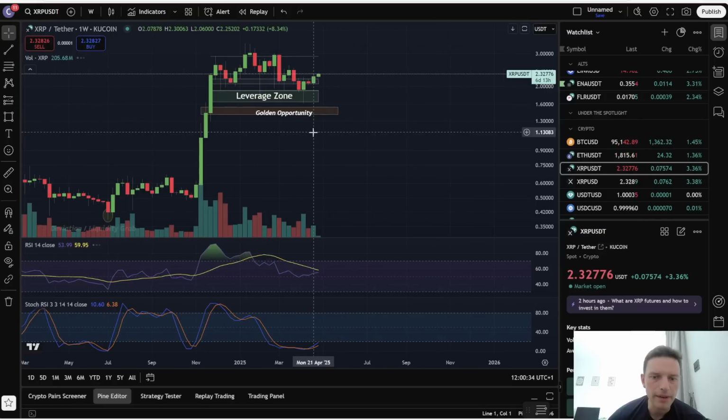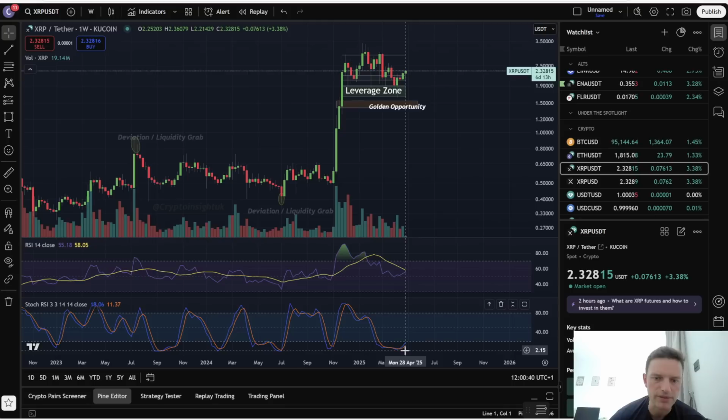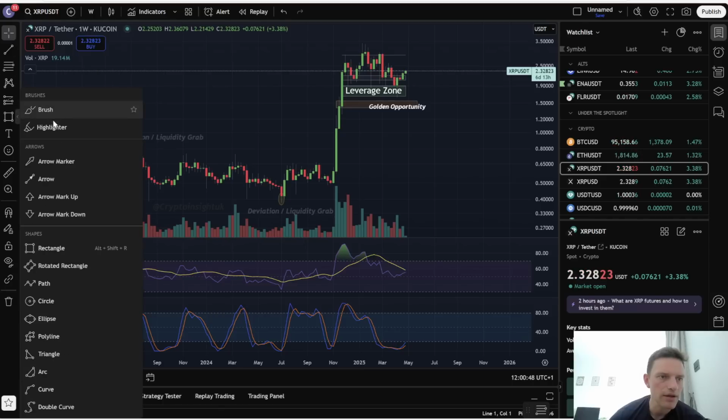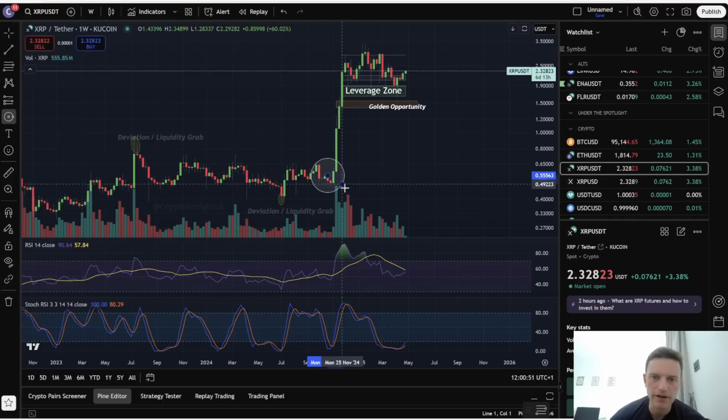So going on to XRP, what we can see on the weekly stochastic RSI at the bottom of the screen here, you can see we're coming to a bullish cross and potentially coming out of the oversold area. Last time we got that for the RSI, it was in this period here. The stochastic RSI had a bullish cross literally on this week, and then the next week we left the oversold area, and that's when we started this real journey here.